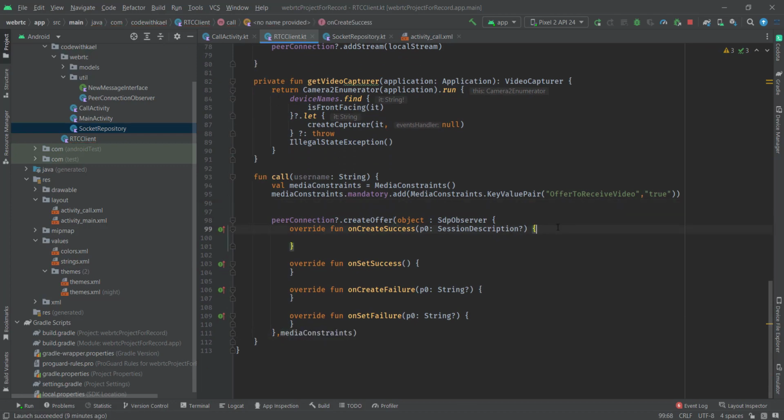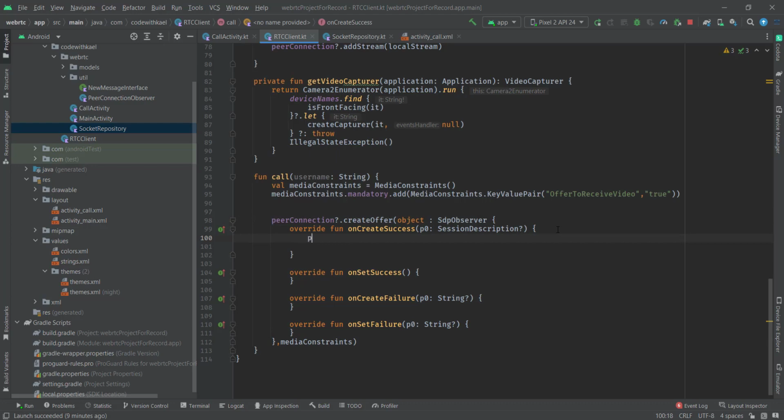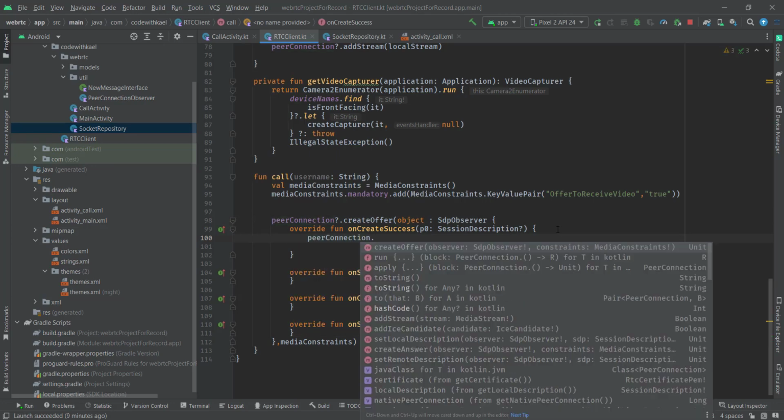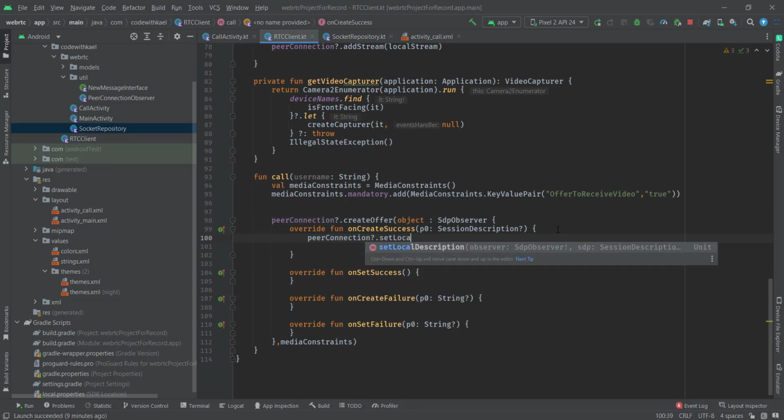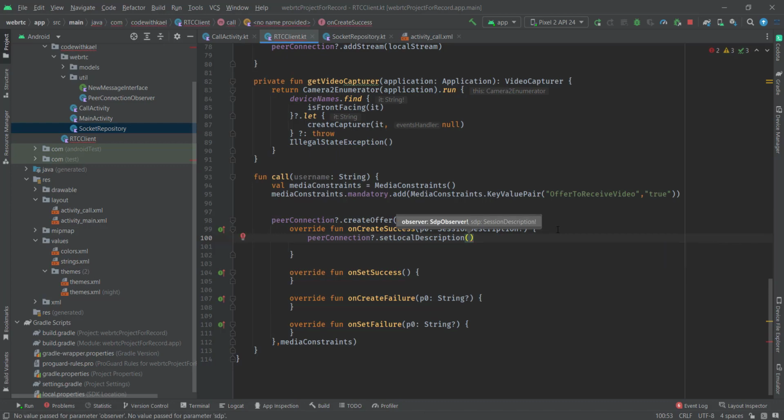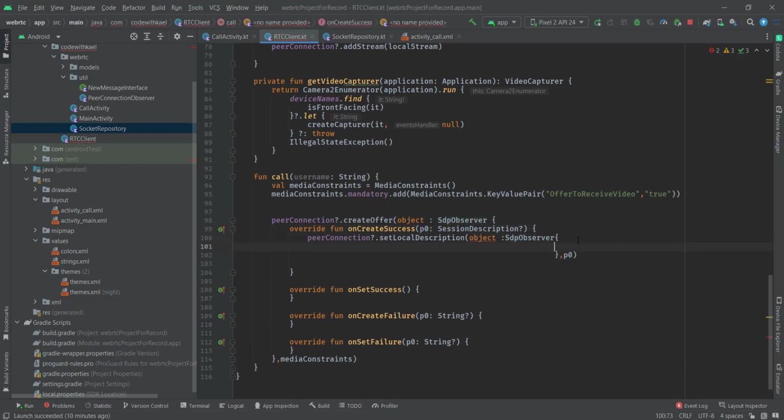So whenever this offer is created, we also add this offer to the local description. So we use peer connection and setLocalDescription, as a first argument I'll also pass an SDP observer to it, and as the second one, the session description, I'll pass this p1 to it, which is recently created.